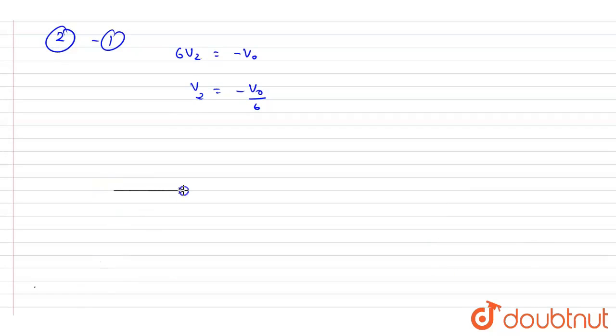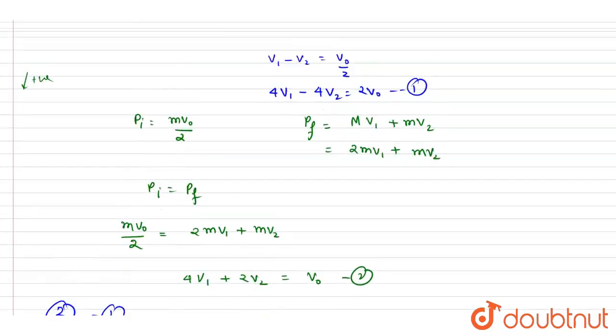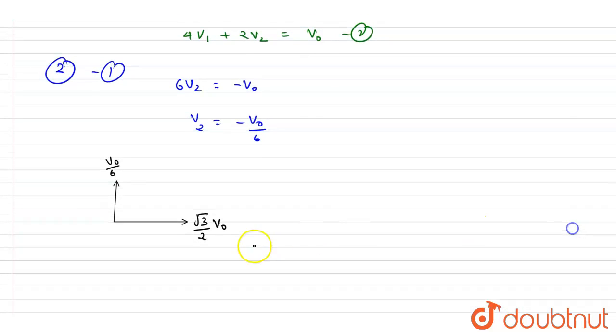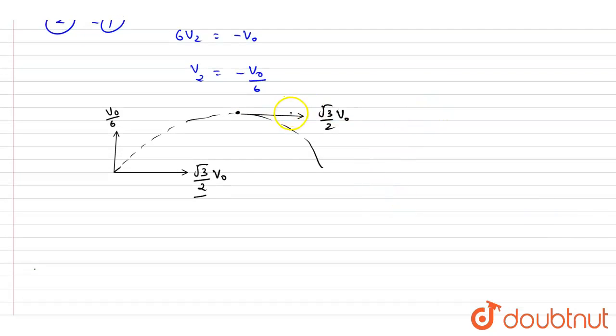So the motion of the particle will be like this, horizontal velocity will remain unchanged. Here the minus sign says that the velocity is in upward direction. If you see, we took v1 in downward direction and the minus sign says that it is in upward direction, right? So we want the minimum kinetic energy. Now the path of it will be projectile, so it will have the minimum velocity at the highest position, right? That is this only. The vertical velocity at the highest position will become 0.